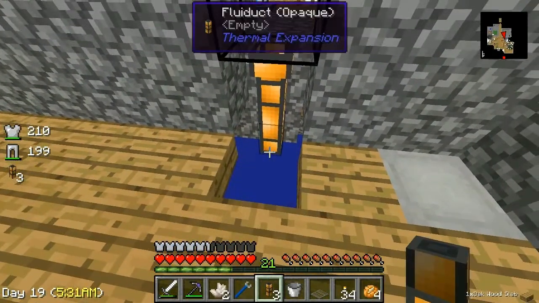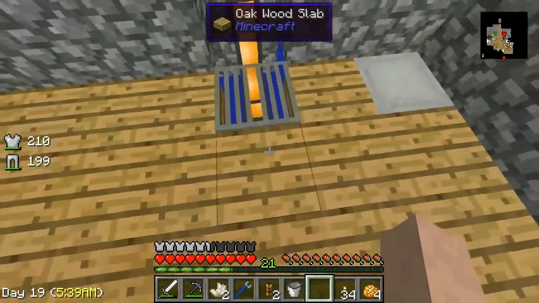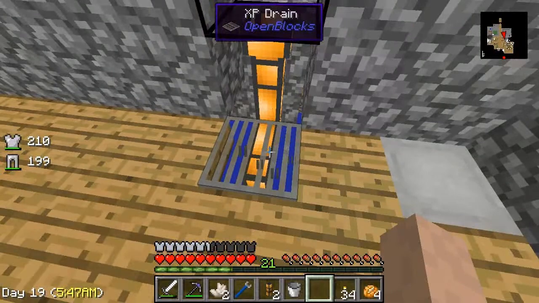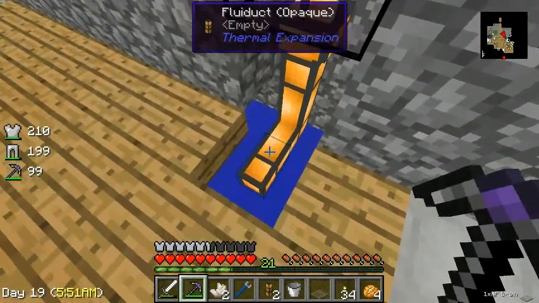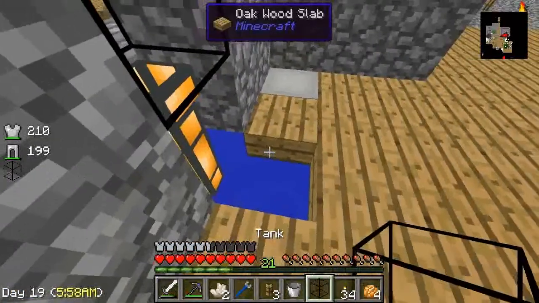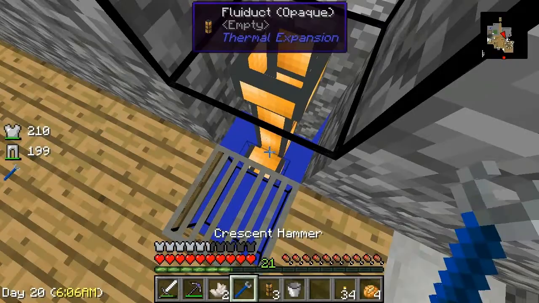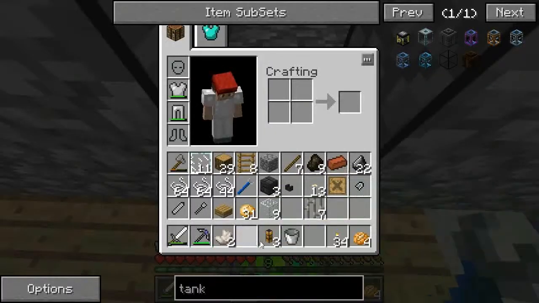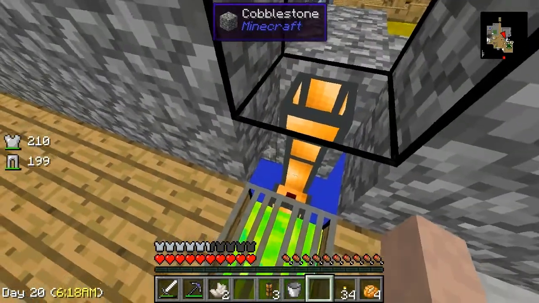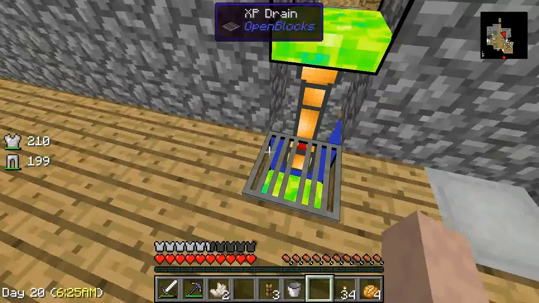One right here. And then our XP drain. And we stand on here after connecting the thing. Will that not connect? It won't, will it? Okay. So we're going to have to do stuff with this. Which stuff is kind of difficult to do. There we go. Okay, that was way easier than what I was expecting. What was I expecting? I don't know. But we need another lever. Flip. There we go. And this will hold all of our experience for now.